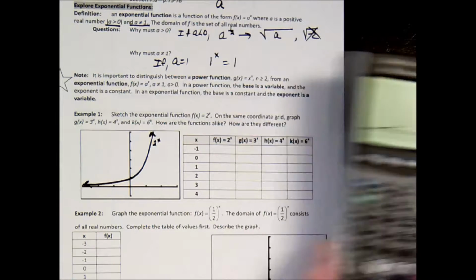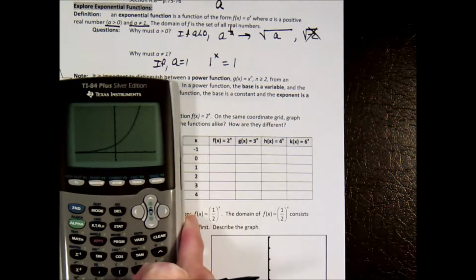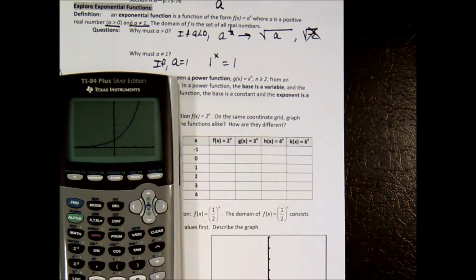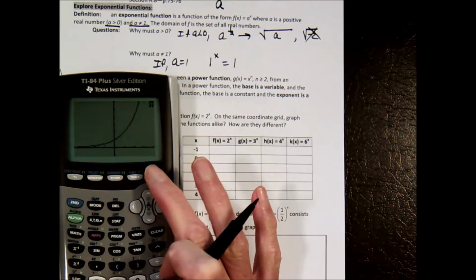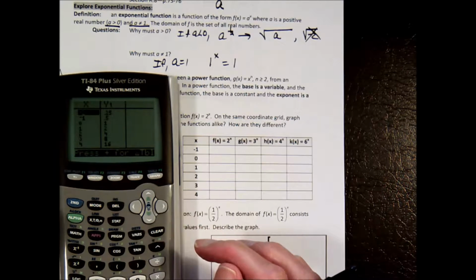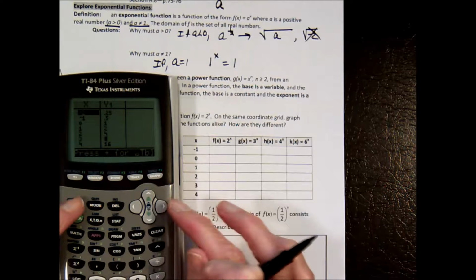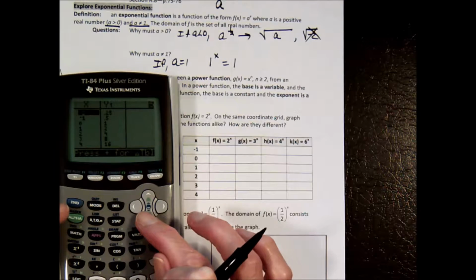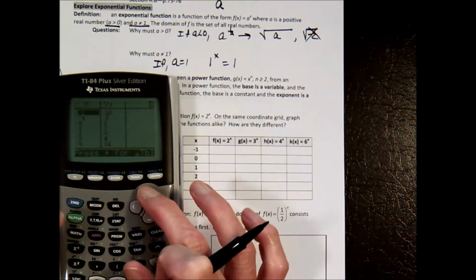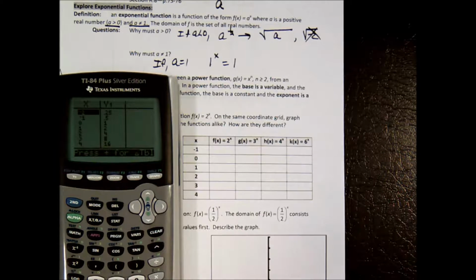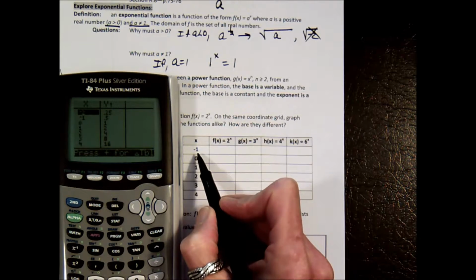I'm going to bring it back over, covering up the graph, because you can see it both now on the screen and on your paper. And we want to go into second table. This is going to show the x and y values, and let me see if I can lighten this just a little bit. A little bit too much there. I was trying to make you be able to see it better, but it's a little bit difficult. So what we want to look at is when x is -1.